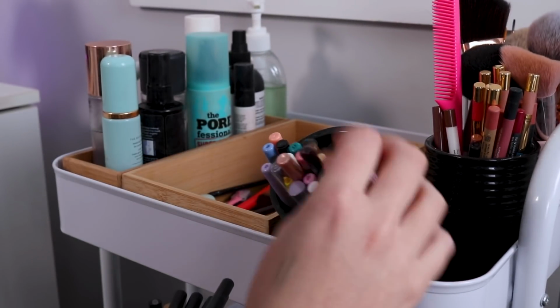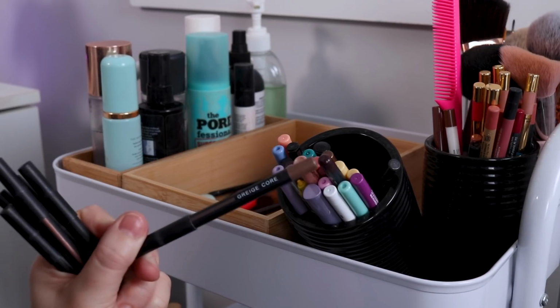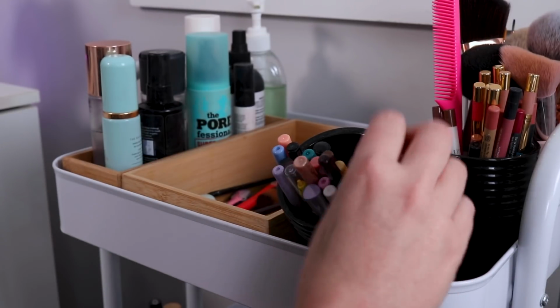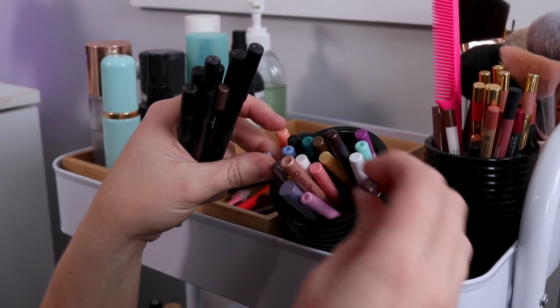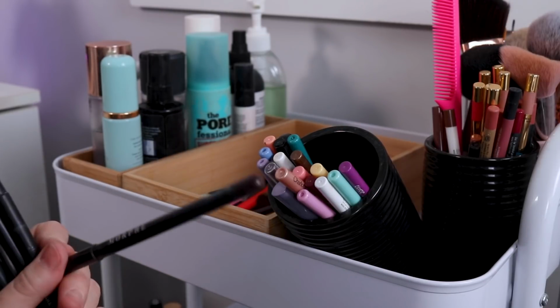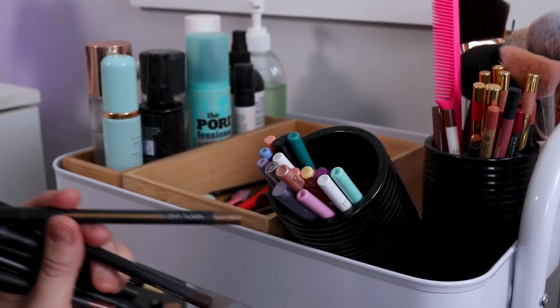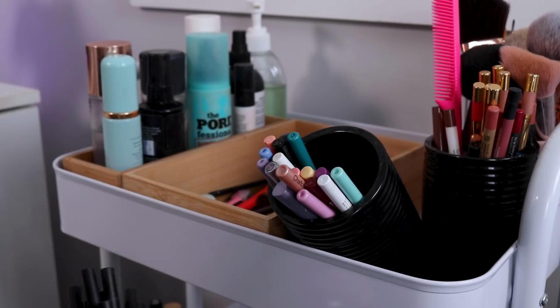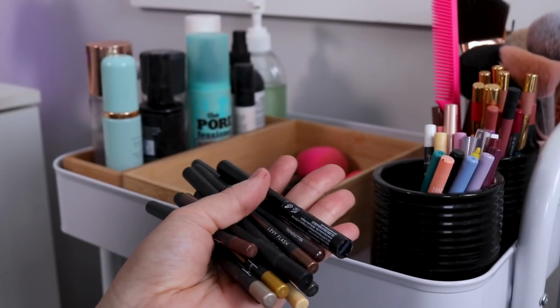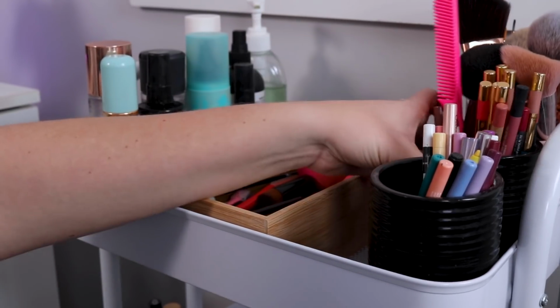And even though I truly adore the Lina Hallberg ones, getting rid of my Lina Hallberg grayish core crayon is actually one of the hardest things I'm doing because this is my favorite color. But truly I've had them for way too long and they actually hurt. And this Morphe one, I hate. The quality of it is terrible, so I'll give that to someone. But the core crayons I've had for like three or four years, and they are not good anymore. And because they go in my waterline, same with this NYX one, I've had it for so long. These are the ones that we are going to get rid of because they are old, except for the Morphe one I'll give away.